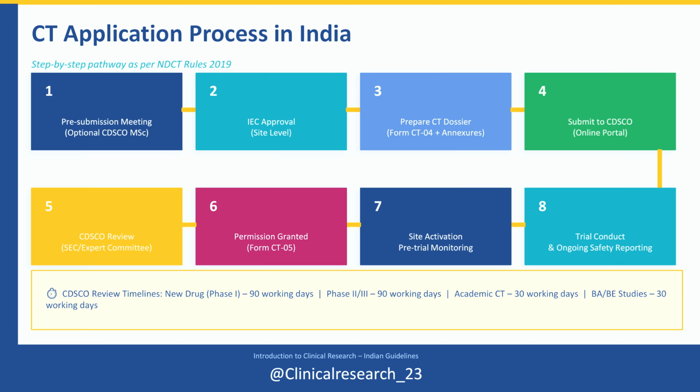Once we're ready, we prepare our CT dossier, ensuring it contains all necessary documents like Form CT04 and annexures. After that, we submit the application online via the CDSCO portal. The review process then begins, and it's important to note the timelines. For a new drug in Phase I or Phase III, the review takes approximately 90 working days each.